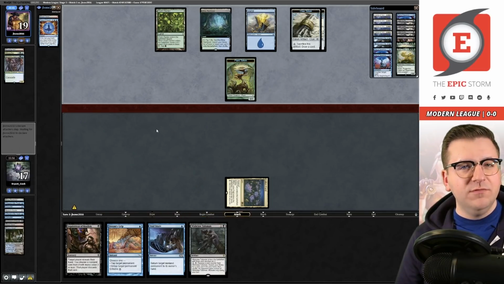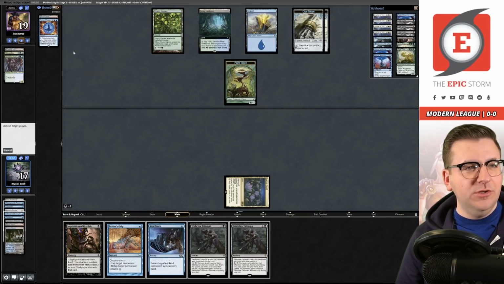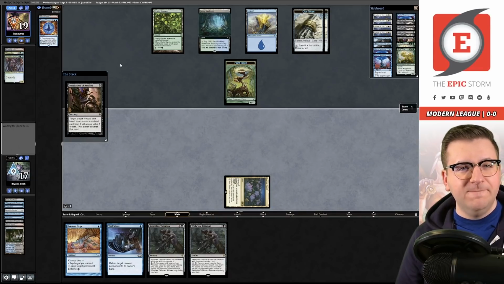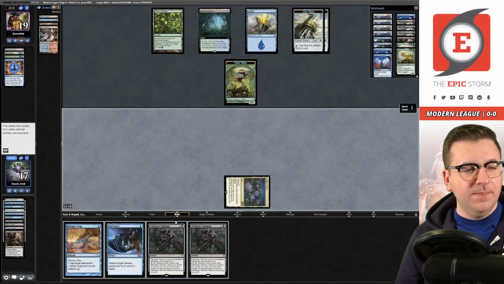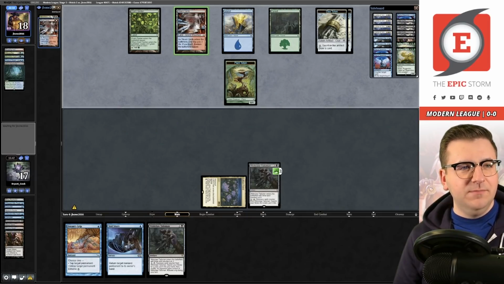Misty Rainforest. Draw. Inquisition, target you. They could just hardcast the Force here, but if they hardcast Force, they can't draw. Play the Claw and pass. They didn't sacrifice a clue. That's interesting.